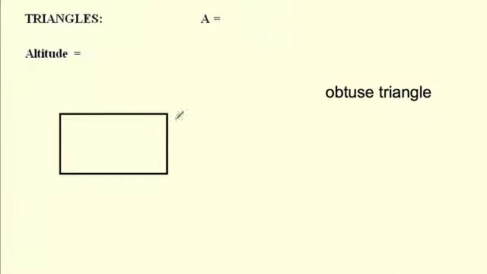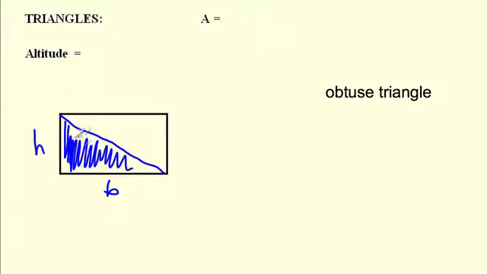So for triangles, the formula comes straight from a rectangle. Remember this was base times height is the area of this. Well, check this out. If I draw this across here, what do I have? I have two triangles, don't I? Here is a triangle here. So what is the area of this triangle? Well, the area is base times height. But what happens? I only want half of it. There are 2 triangles here, 1 and 2. I only want half of it.